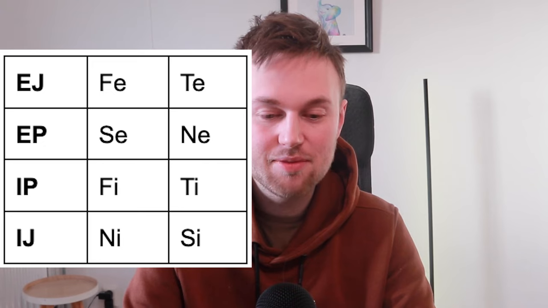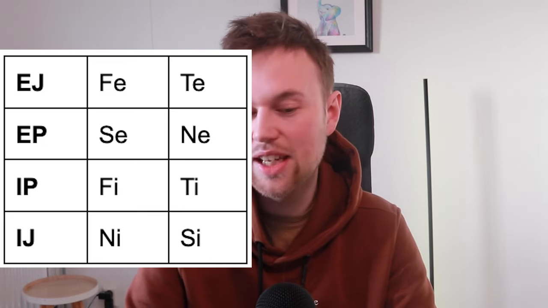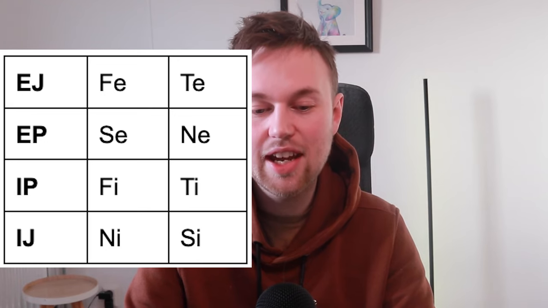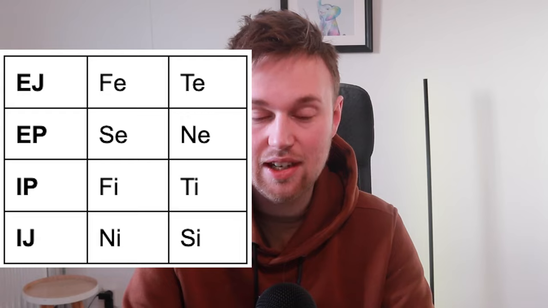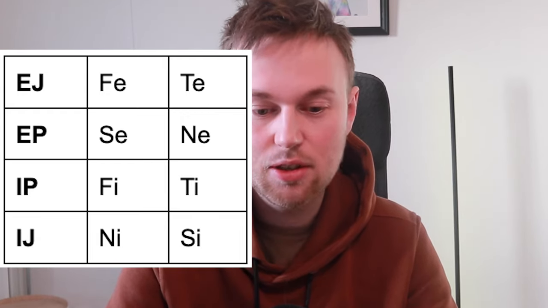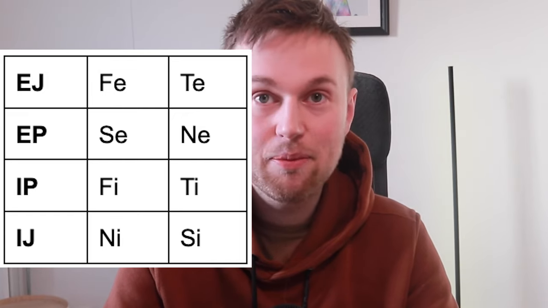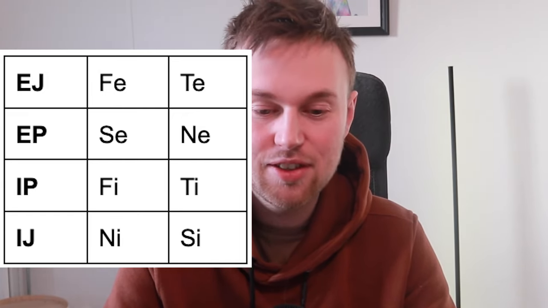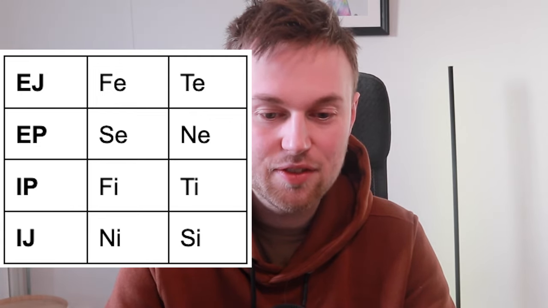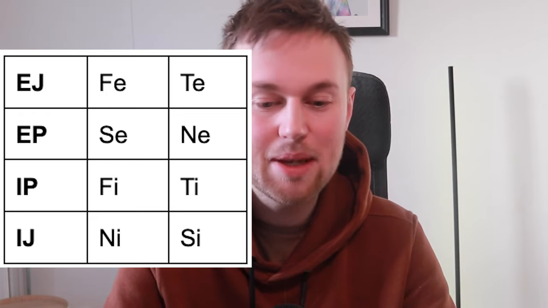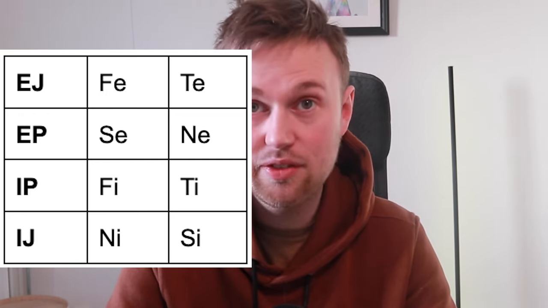It follows that a person with an introverted and irrational function is an introverted judging type, and a person with an introverted and rational function is an introverted perceiving type. If you can know these base things, you're already pretty good to go. If you know a person is an intuitive feeling type and an extroverted judging type, extroverted feeling must be their dominant function and introverted thinking has to be their inferior function. Always remember the law of opposites: a person with extroverted feeling as their dominant always has introverted thinking as their inferior, and so on. Always think about what is the opposite, and work your way around that.